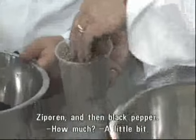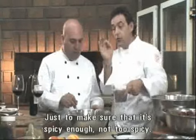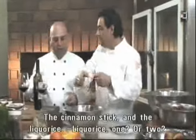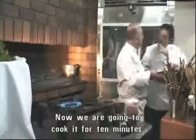And then we're going to add that separate. How much cracked pepper? A little bit, just like that, just to make sure it's going to be spicy enough, not too spicy. Then give me the cinnamon stick, and the licorice. One, two. Now we're going to cook it for 10 minutes.